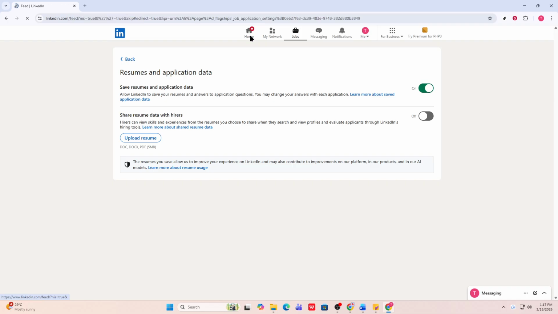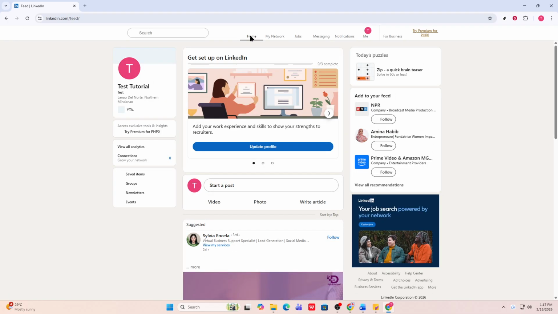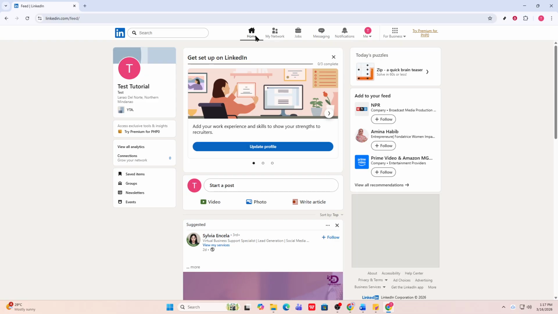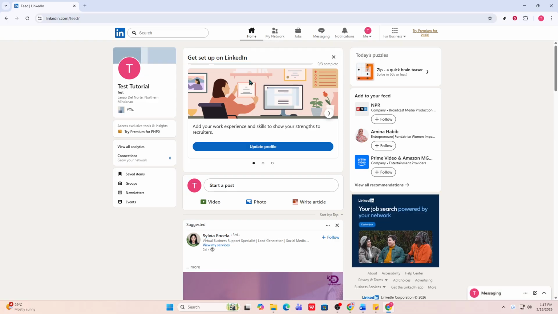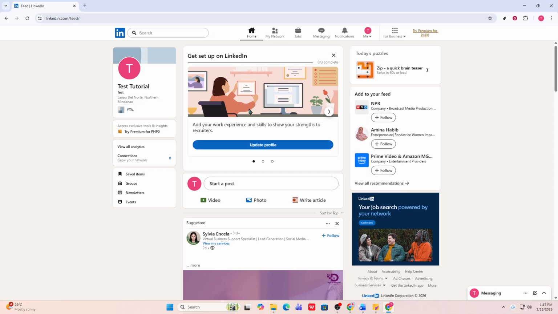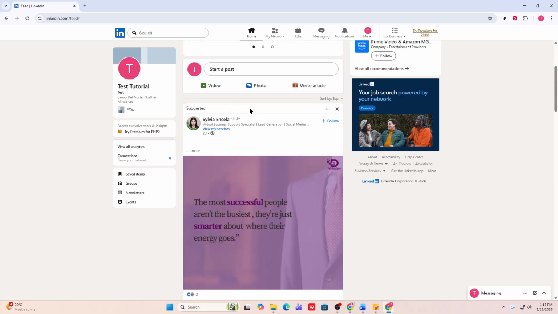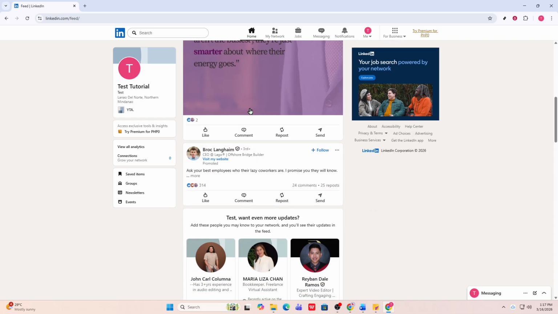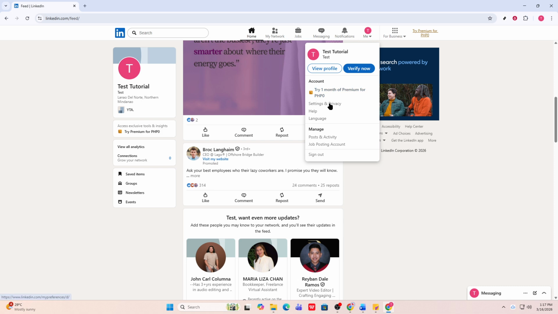And remember, deleting a stored resume doesn't withdraw any applications you've already submitted. It simply prevents that file from being reused going forward. That's it. You navigated from Me to Settings and Privacy to Data Privacy, then Job Application Settings, and deleted the resume using the three-dot menu. Keeping this area tidy helps ensure the right document is used the next time you apply.